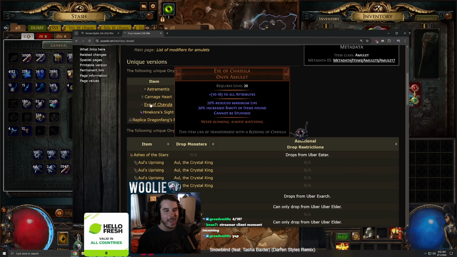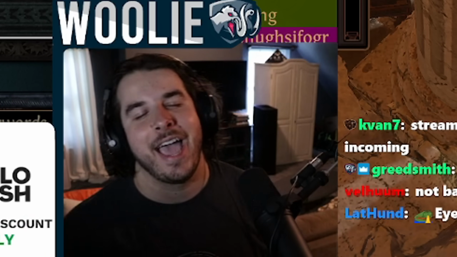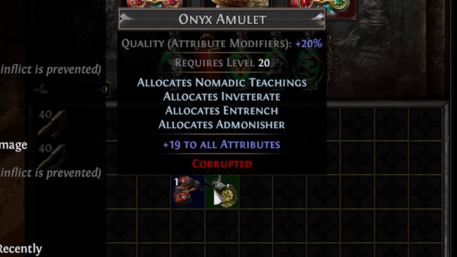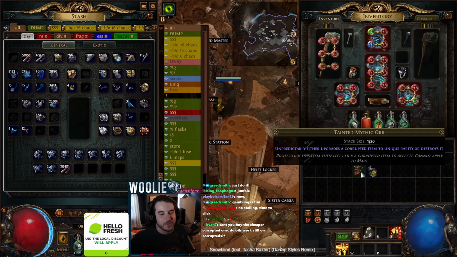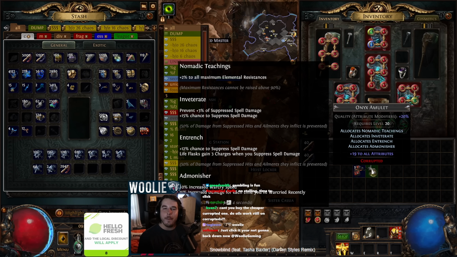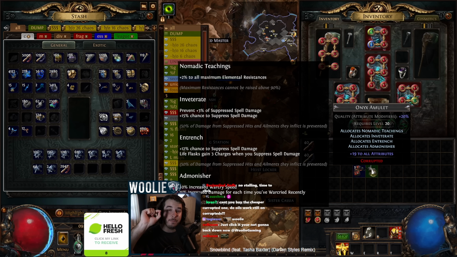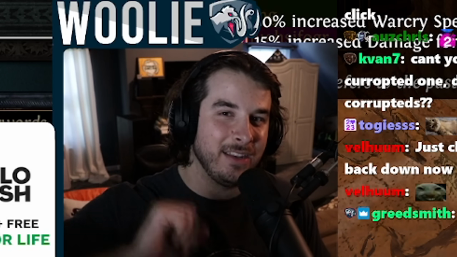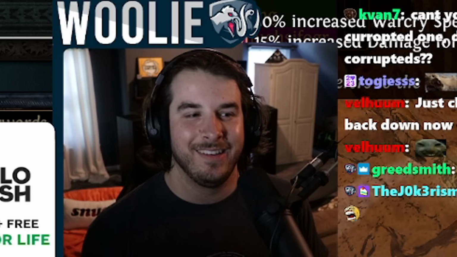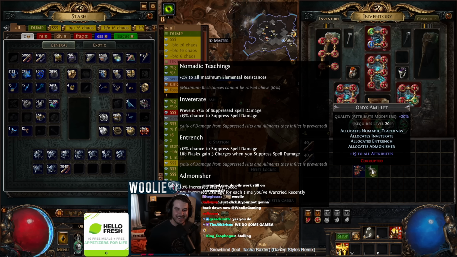Replica Dragonfang's is okay, but it's a 50-50 whether or not I delete my item. Because this is essentially still a Strangle Grasp. For all intents and purposes, this is a 68 Divine item right here. I don't need to do this at all. Again, the only reason I'm doing this is because it's a common item. Like, how did this even happen? I had 5 stats. I successfully bricked my Strangle Grasp. It rolled with 5 stats. I used 5 Tainted Exalted Orbs. It just removed every single stat. So now I have no stats.